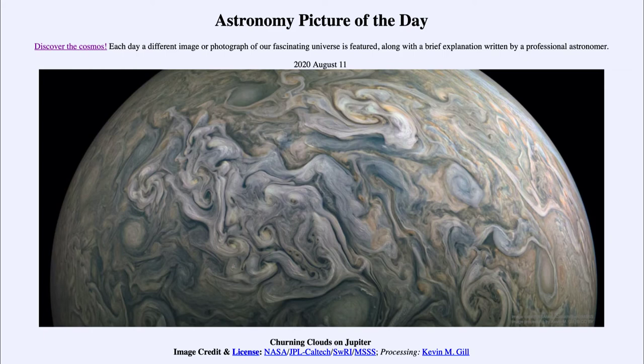What we're seeing is a lot of the turbulence within the atmosphere of Jupiter. Various gases and cloud structures are similar in many ways to what we see on Earth, just a little bit different in terms of the structuring. What are the clouds made up of? That can be different — there is some water there, but there's also a lot of ammonia, and ammonia is one of the things that we looked for on Jupiter.